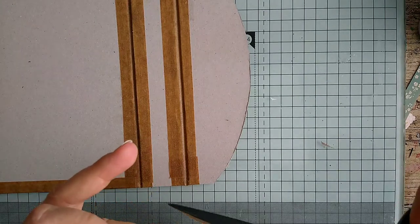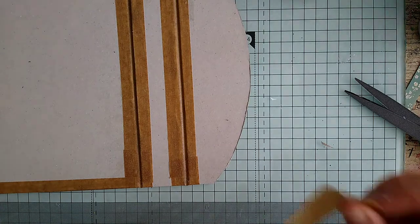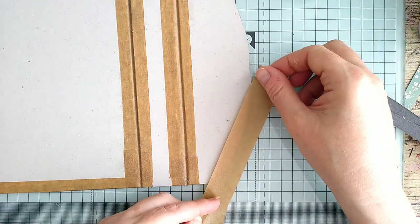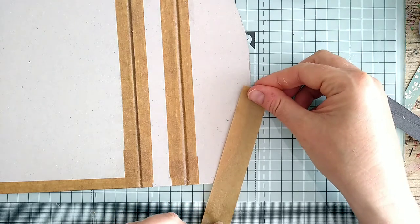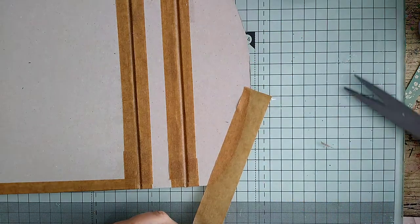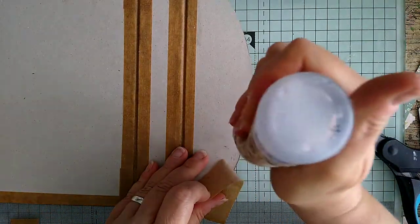I've left the hardest bit till last. Not quite sure what I'm going to do with this. Might have to do this in small strips, like that, maybe. Don't really know what I'm doing. Let's try that. Put some glue down.